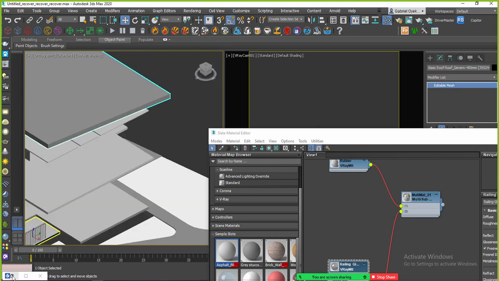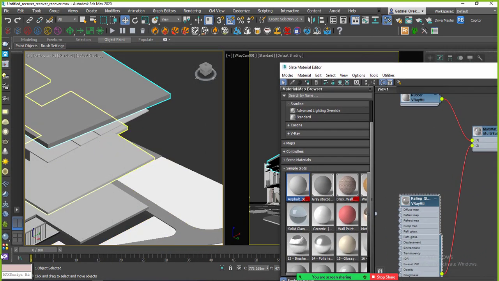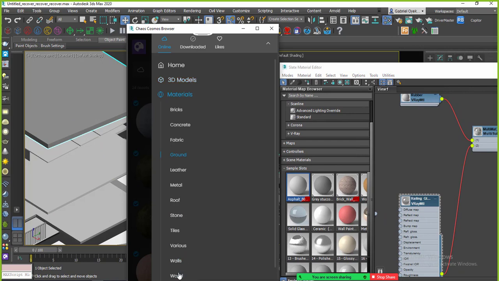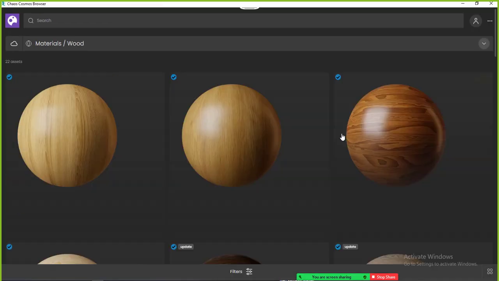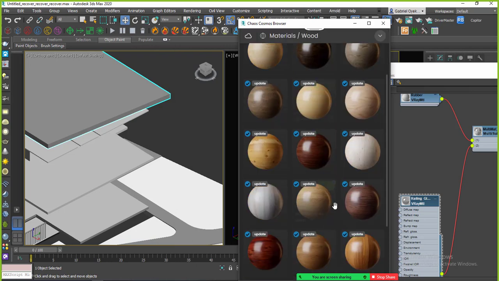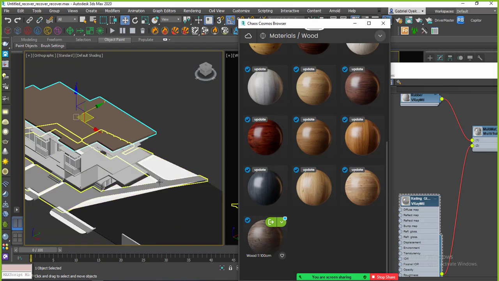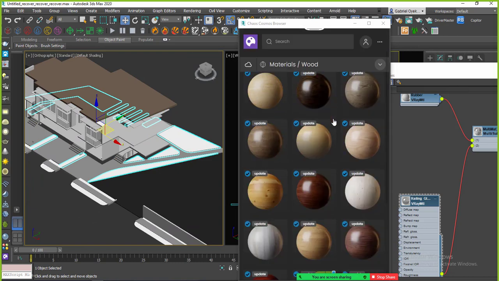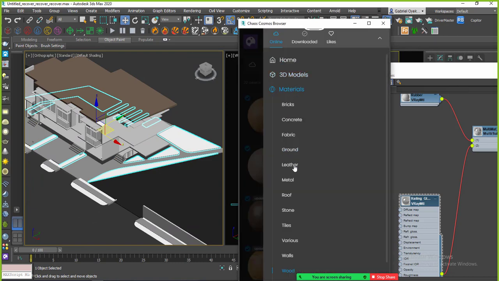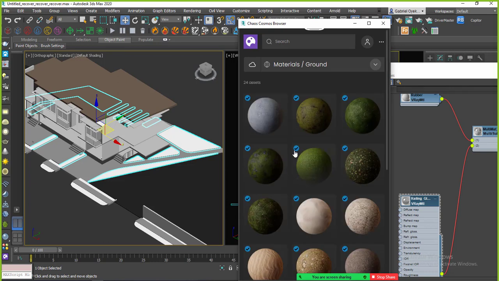Supposed to apply a wood material to this. I prefer my Cosmos. Yes, Cosmos wood. And just assign this wood, import it instead of drag and drop. You can import, you can just drag and drop as well. So I guess with all that, I can apply also on the ground. So this is just like a repetition, if you notice, but it's still cool and nice.